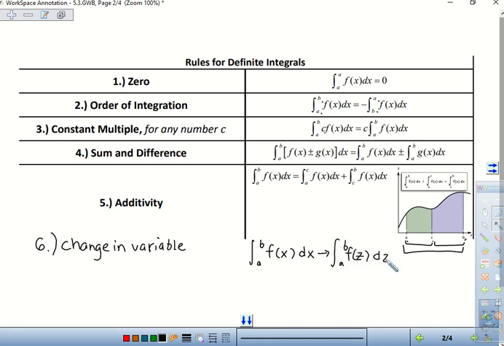The thing you have to make sure you do is if you're going to change it, you have to change the function's variable throughout, and if it's dx, you have to change it to whatever the new variable is. For example, if I took a function, you don't have to write this part, like x squared plus x, and I changed it to 4t squared plus t, it's going to give you the same result. But if I only changed it to 4t squared plus x, that's no longer the same thing, right? If you're going to change the variables, you have to do it consistently throughout the problem.